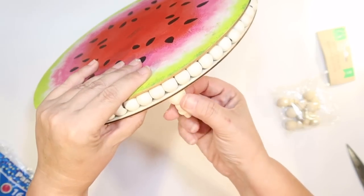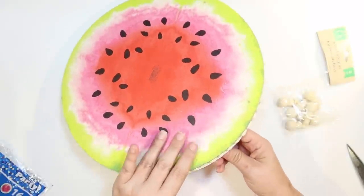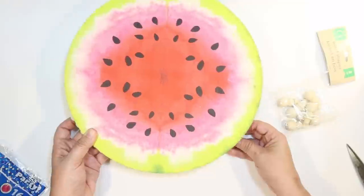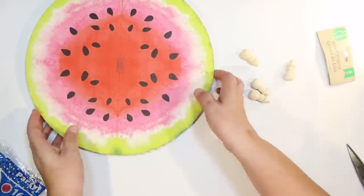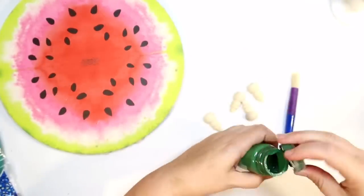These are the little wood snowmen from the winter section at Dollar Tree. And I thought they'd make the perfect legs for this. You can use whatever you have. You can use wood beads. You can use Jenga blocks. Whatever you've got, but these are really pretty, and using them upside down, you can't tell they're snowmen. I originally thought 4 would be enough, but I do end up using 5.